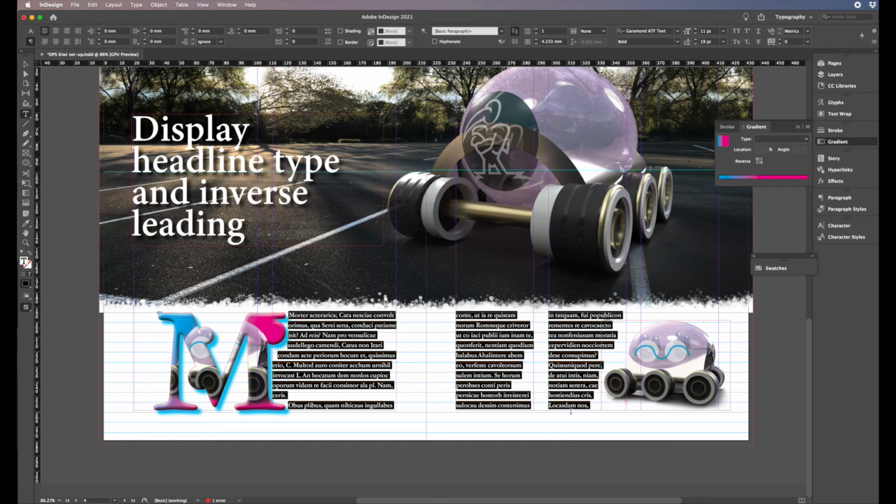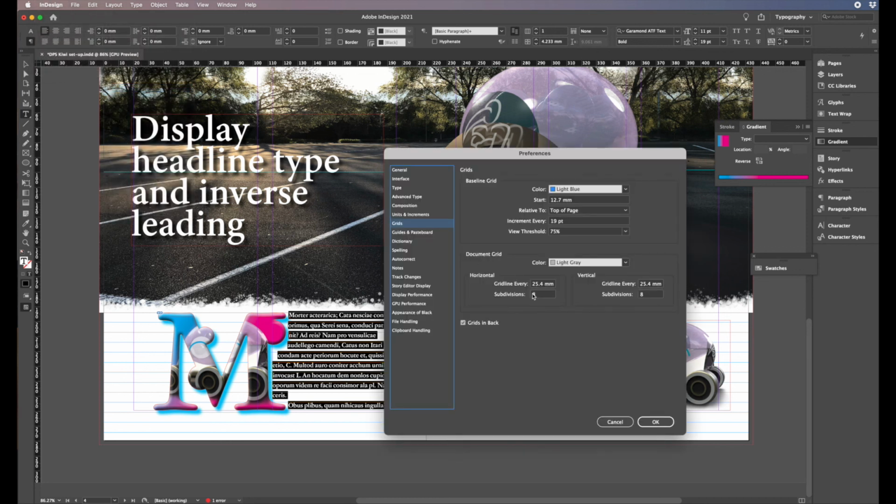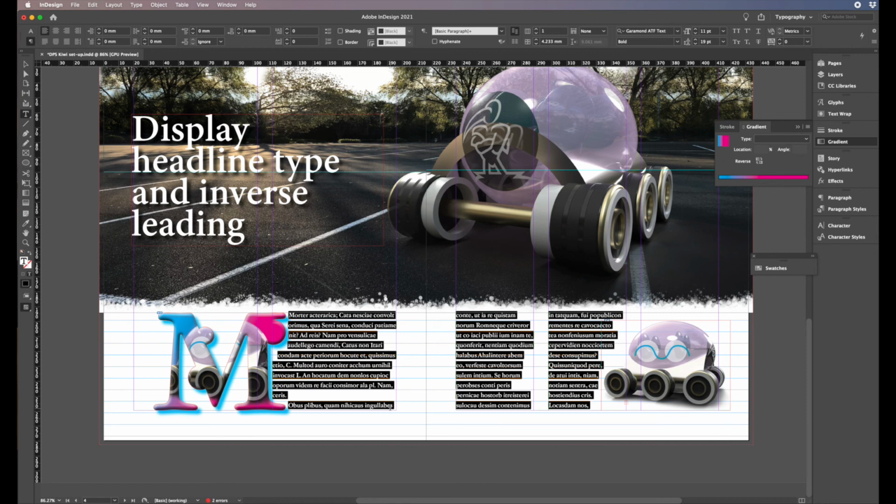Now, it was set at, I think, 19 point here. But what we can do is you go back to the preferences at any stage. This might not be the perfect design, but just to showcase how this works. So Grids again, and Baseline Grid here. So let's say I'll make it, say, 20, just for example. Or to make it obvious, I'm going to make it 22. So it might not be perfect, but just so we can see what's happening here. And I'll go OK. Okay, see how it's increased? And it's not lining up now.